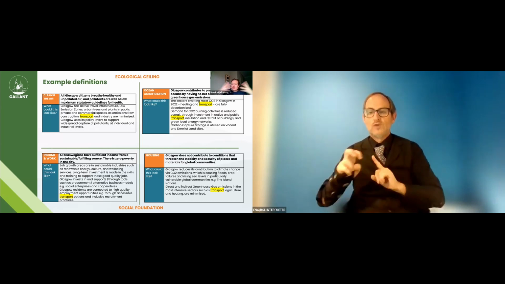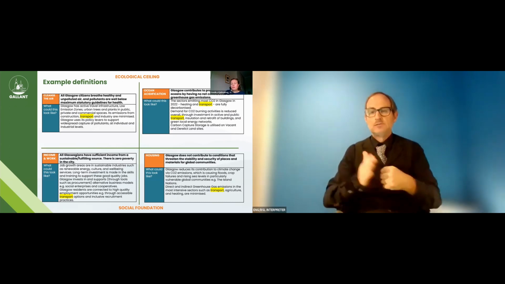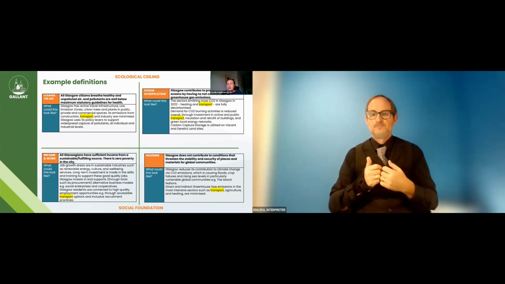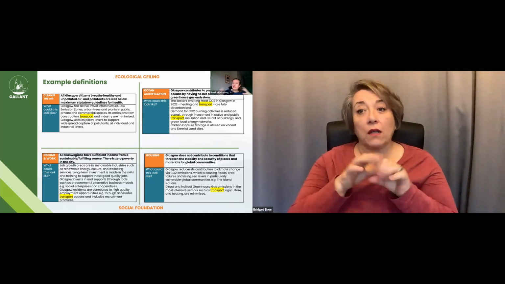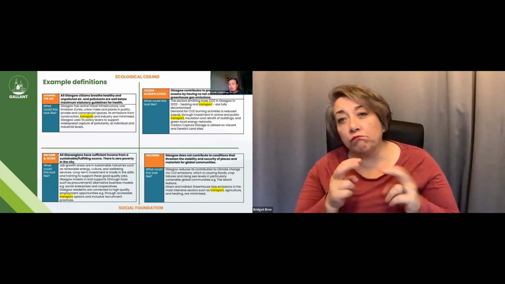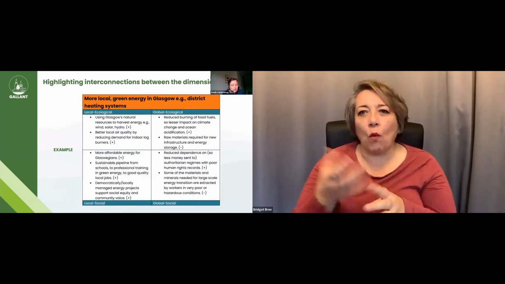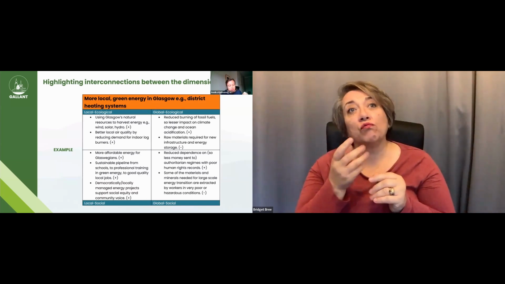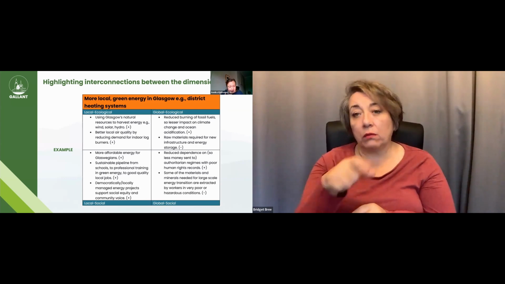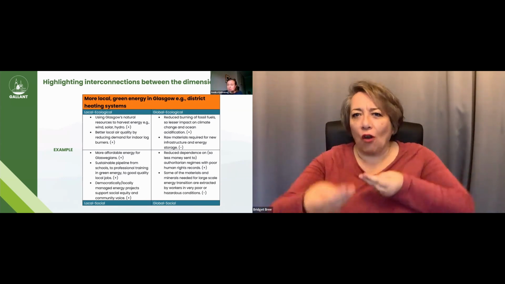So it just gives us a more systems-focused view on particular issues that we can start to explore from more than one place at once and try and make sure that those synergies are not forgotten or wasted. And it's also been really useful, we found, in working with stakeholders to consider possible co-benefits or trade-offs, which is another really important component of systems thinking.